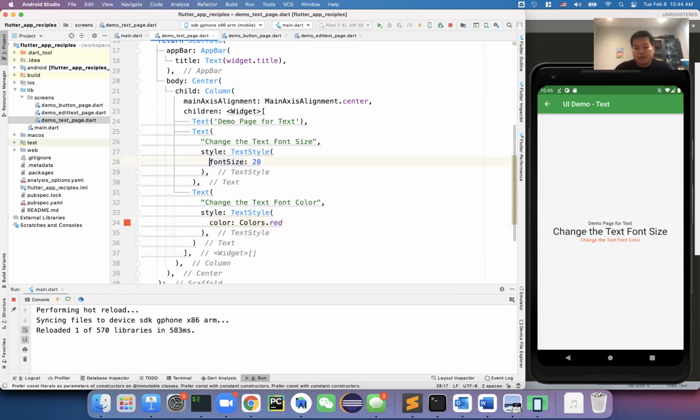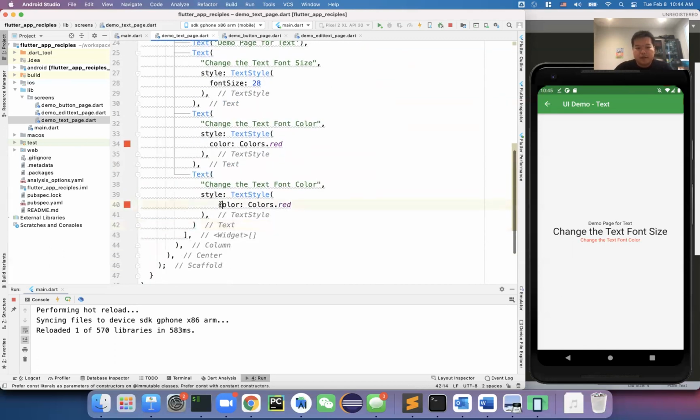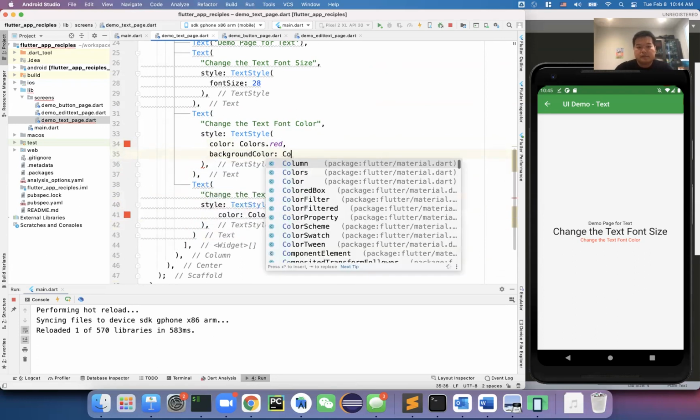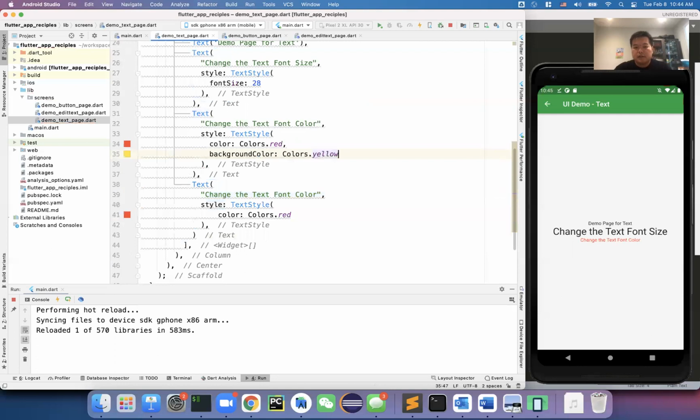Obviously, you can put all this style together. You don't have to do this separately. Okay, so I'm just showing you different examples. And then let's actually try one more with what else for the style. There are background color as well, I think. Maybe we'll show it here. Okay, so their background color, yellow, refresh. Okay, that's how it works.